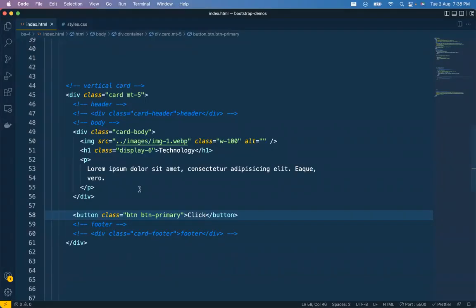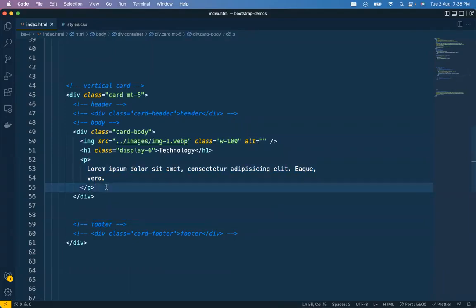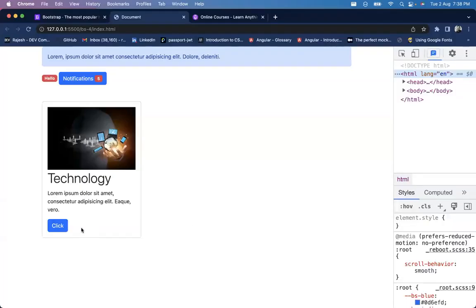So yes, we made this button as part of this body. This is the image, element, heading, and this is the paragraph. Okay, so I have to add this within the body. I added it outside of the body. That's the mistake here. Now you can see a beautiful button is also added. See here how easy it is to create such a card. We created these kinds of shapes in CSS also, but we had to write so much CSS code. But here we can do it very easily.